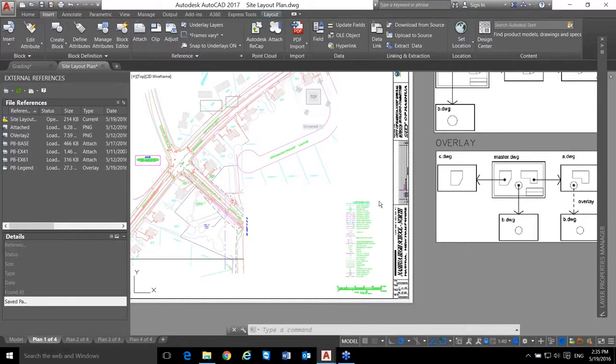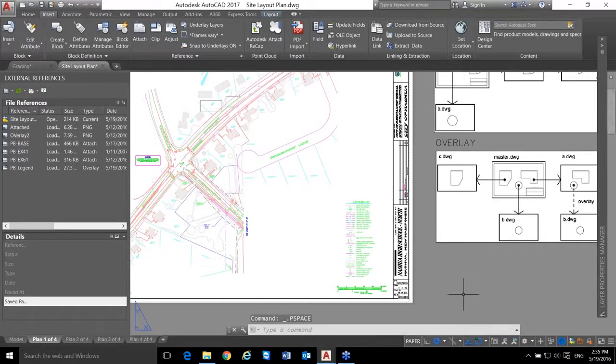Bind an xref basically means that you are trying to take that xref and convert it into a block within the drawing. So it loses that dynamic update capability from another file because you are making it inserted in the current drawing.